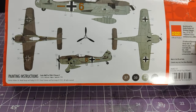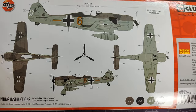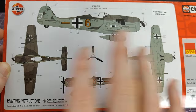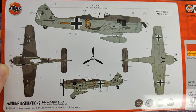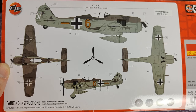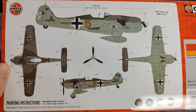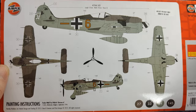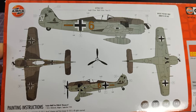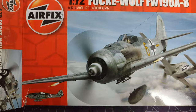Just one scheme, and because it is a starter / gift set this is designed to use only the four paints provided, which means they've probably compromised a little bit on the actual colour of the aircraft — it probably wasn't quite as basic. I will probably do some research, but to be honest I haven't even decided what colour I'm doing this in yet and probably won't even use the paints, so let's see what's inside.